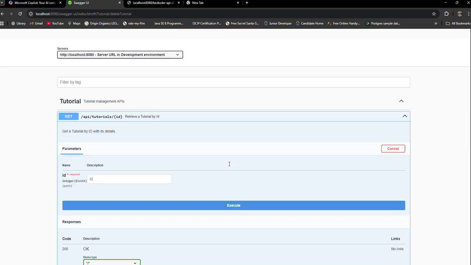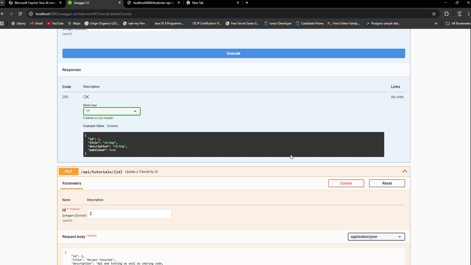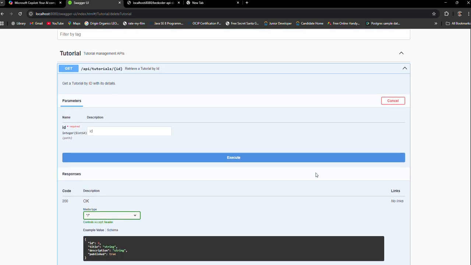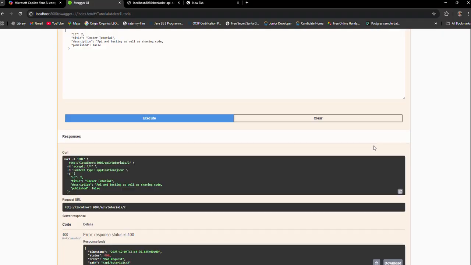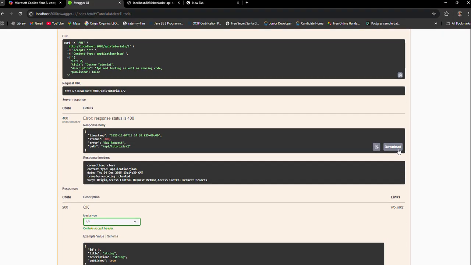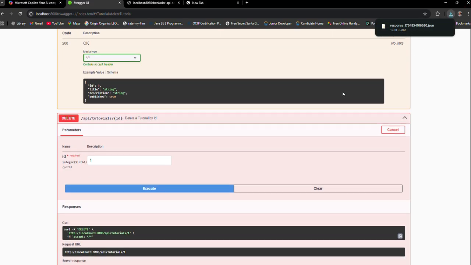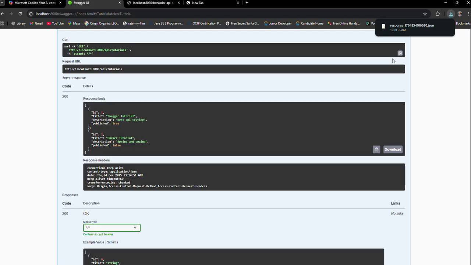You can also document your API requests by saving. So if we download here, what happens is we can basically save the results that we get, or the JSON formatted data, after our GET request is created.